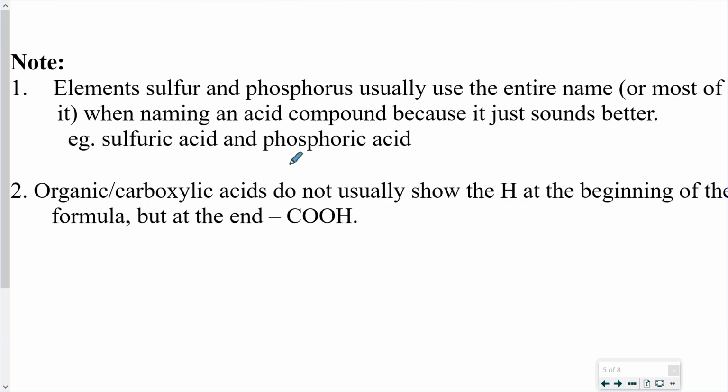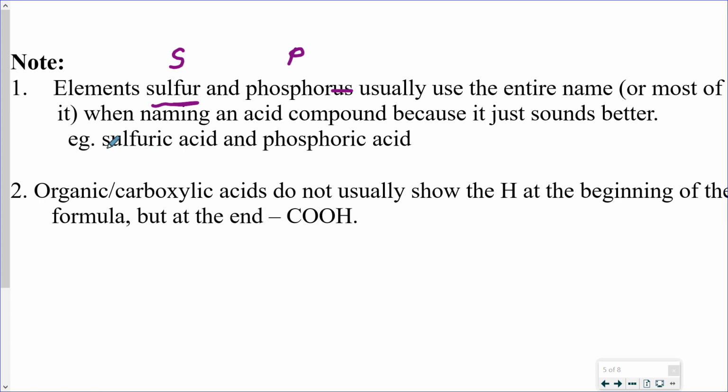These two here will be binary ones. So sulfur, phosphorus from the periodic table. When you have these ones, we do use the full name, so we don't just use SULF and PHOSF. We use the entire name in most cases. In this one, we just drop off the US. Again, we'll see that with a couple of examples.